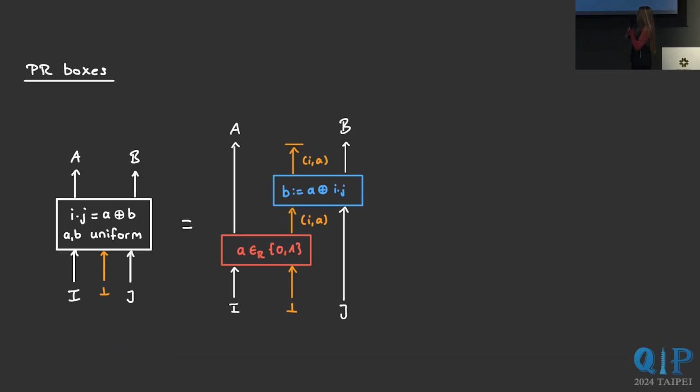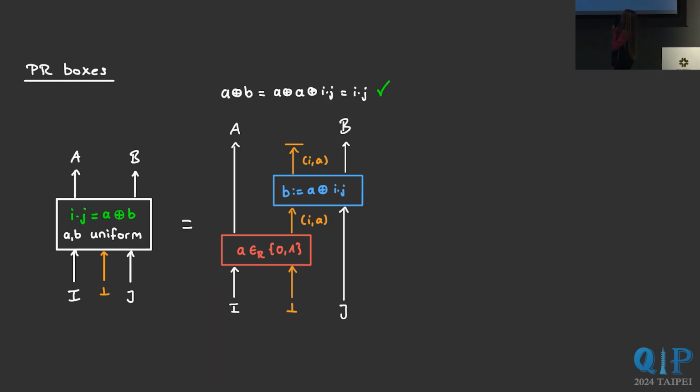So the maps act conditioned on what type of input they get. If the input is this designated state, the map will just draw a random bit and output it to the output system, and it will give the information about its input and output to the next map via this Hilbert space H. That means if the map, here the blue one, sees a tuple instead of this designated state, it will calculate its output bit such that this condition is fulfilled, because it has all the information it needs. It knows the input and output from the previous map.